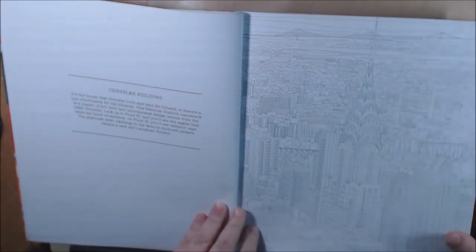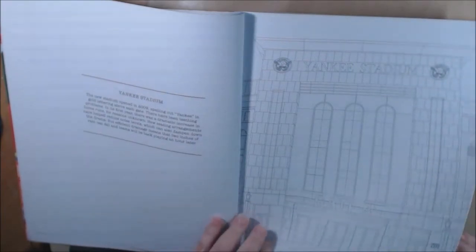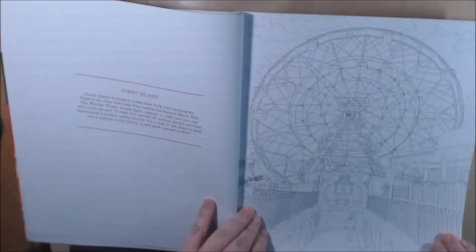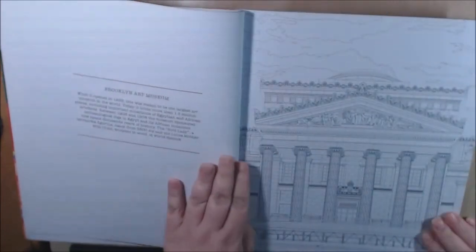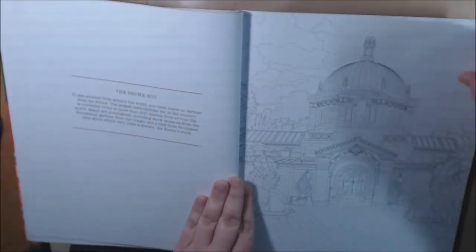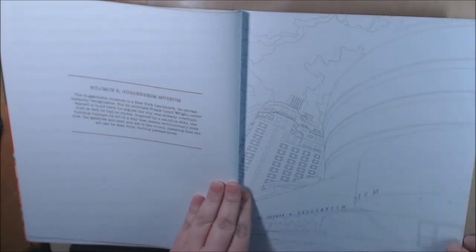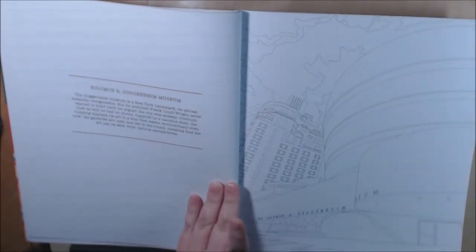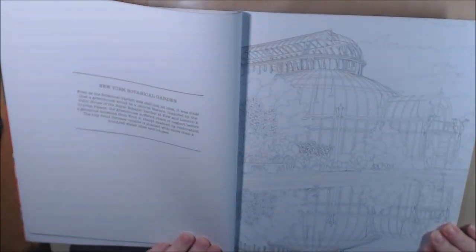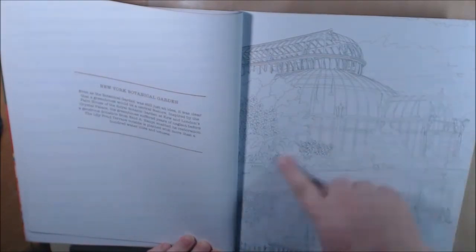So I'd really like to try it — so I don't get overwhelmed, I would do a little bit at a time. Yankee Stadium — this would be a good one to color. Coney Island — I love this page. Brooklyn Art Museum. The Bronx Zoo. Solomon R. Guggenheim Museum — this one's not so bad. New York Botanical Garden is really cool because they have water and you can see the reflection — this one would be a little hard, very challenging.